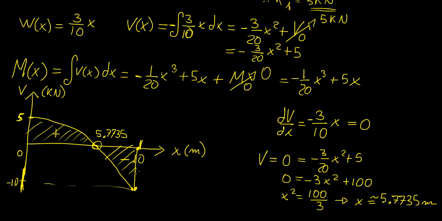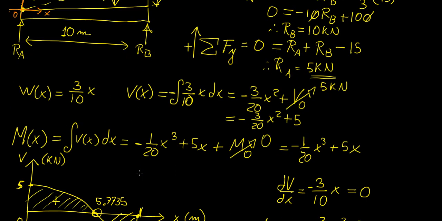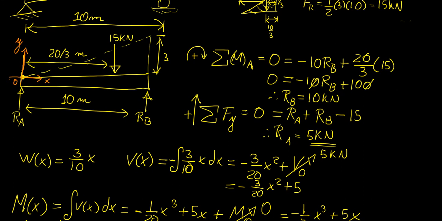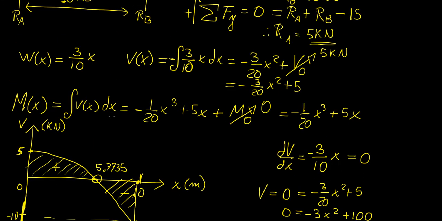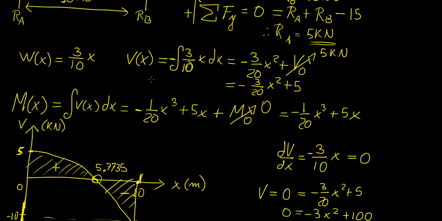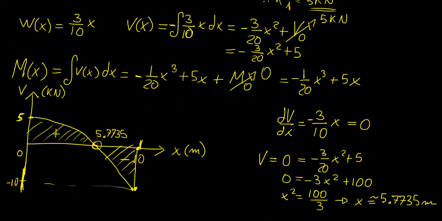And as you can tell, we would not have been able to guess that, because it doesn't happen that you're going to have this point crossing the x-axis wherever you have the resultant force. It never is the case. I think that's only the case when you have a perfectly symmetric loading, like a uniform distributed load and so on. But in general, that does not happen. So we shouldn't expect it to cross at exactly the same point.